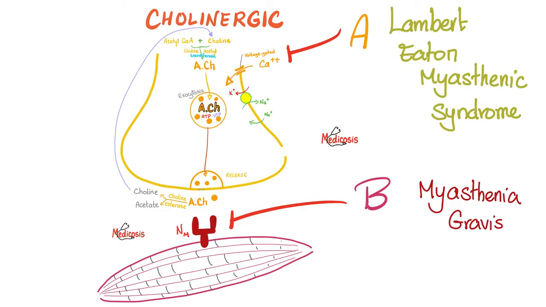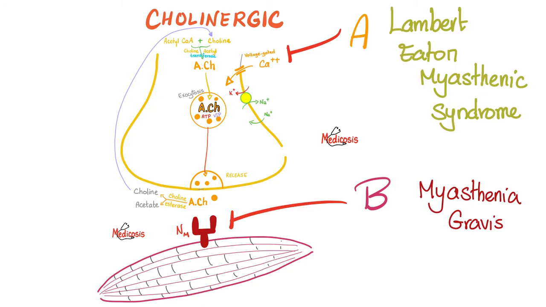When calcium goes in, calcium is the hero of contraction, so this vesicle will contract and release the acetylcholine out of the nerve, hashtag exocytosis. Then the acetylcholine will act on the receptor. In this case, we have a skeletal muscle, and the name of the receptor on the skeletal muscle is an acetylcholine receptor, which is nicotinic sub-M. After the acetylcholine binds to its receptor, the muscle will generate its own action potential and the muscle will contract.